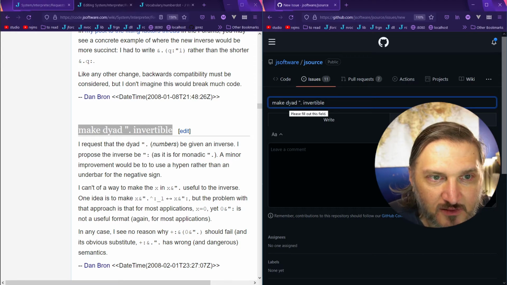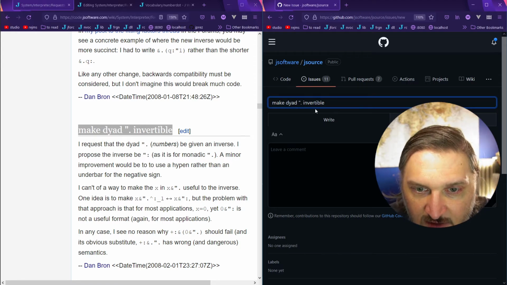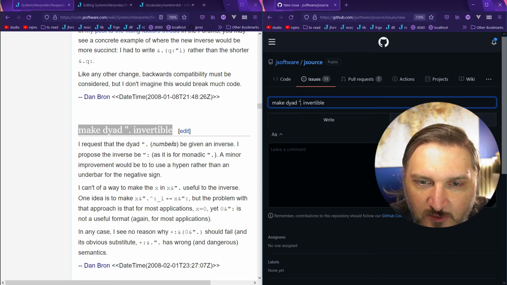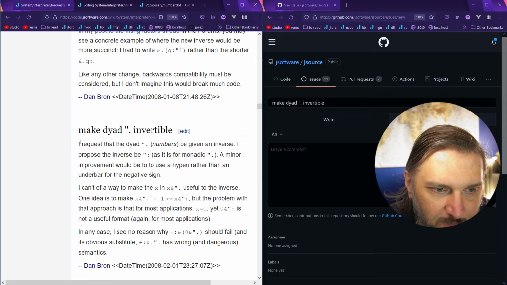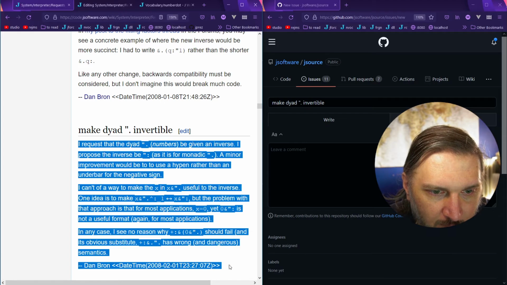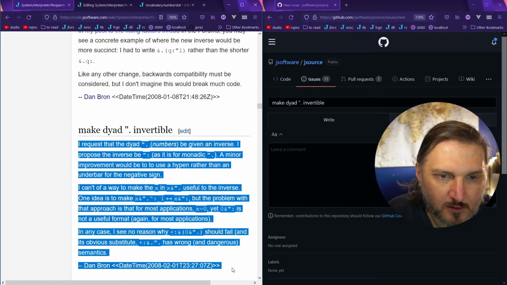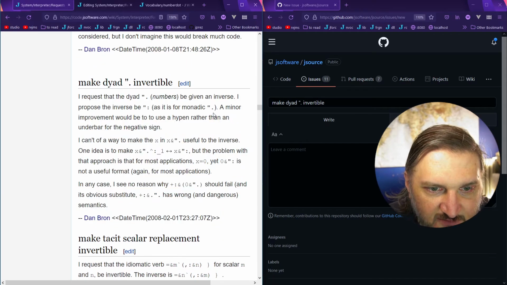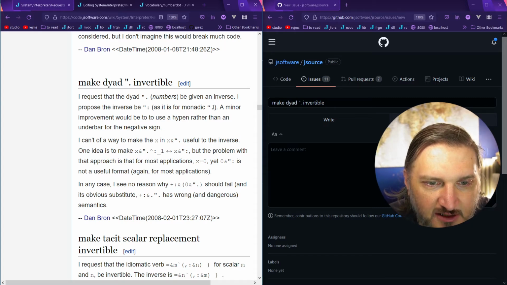All right, so make the dyad execute. What? Dyad execute is formatting. So this would unformat a number. I propose the inverse be format as it is for monadic do.